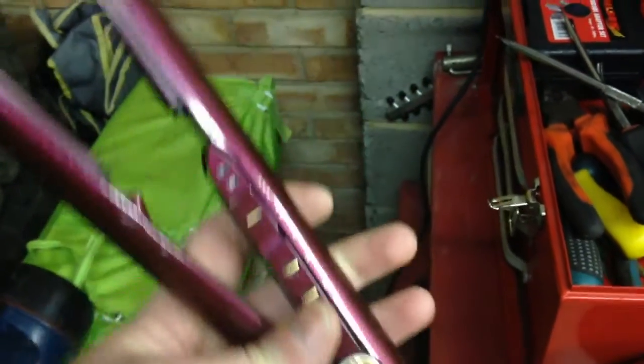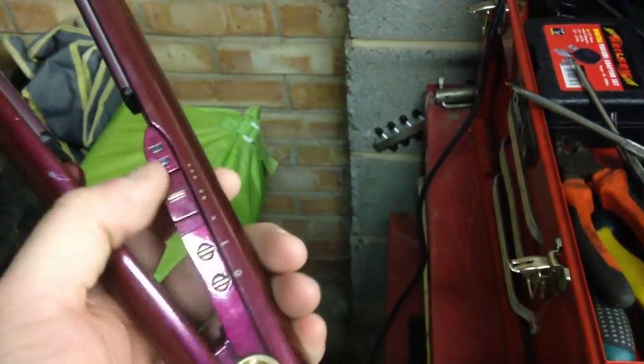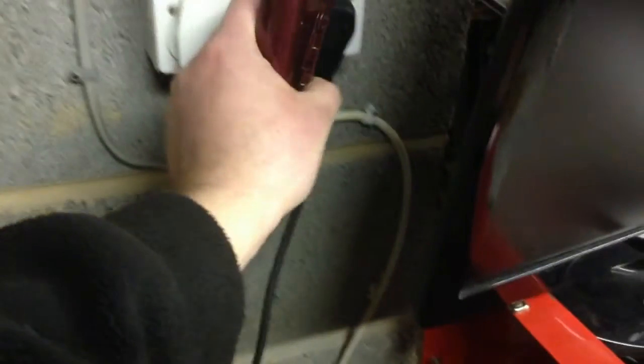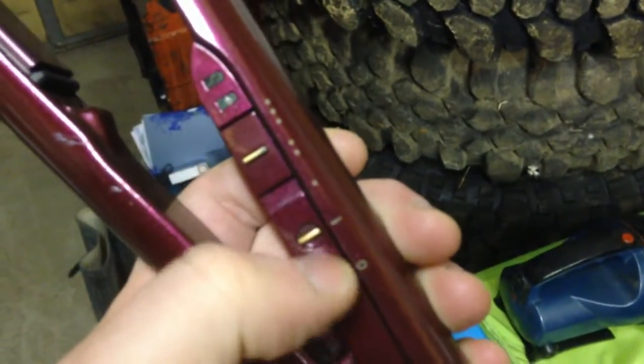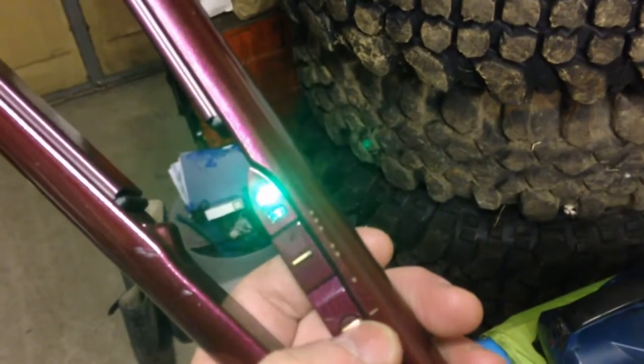So the next thing to do is try and replicate the fault. As you can see, there's an on and off button. There seem to be two indicators here, and this obviously sets the heat setting. Now then, let's turn the power on. Okie dokie. Yes, I know I'm not using an isolated supply, but for this I don't need to. Right, so let's fire up. Green light. Looks like we're working. What else is there?